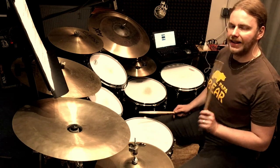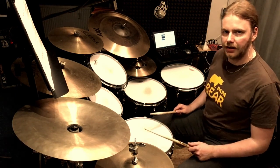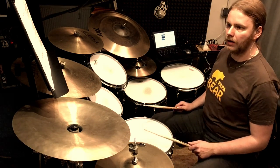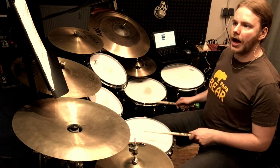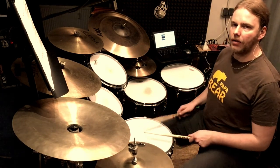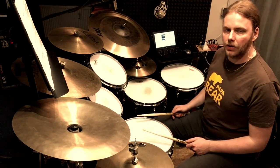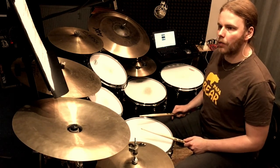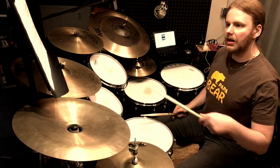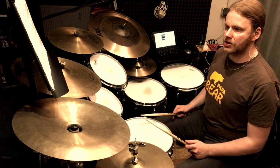So we have left, right, paradiddle, starting on the left hand, a single paradiddle. Once again, left, right, paradiddle. Okay, playing the first two figures in a row, starting out with a sextuplet, going into beat two of the bar, the figure I just showed you. Here we go.